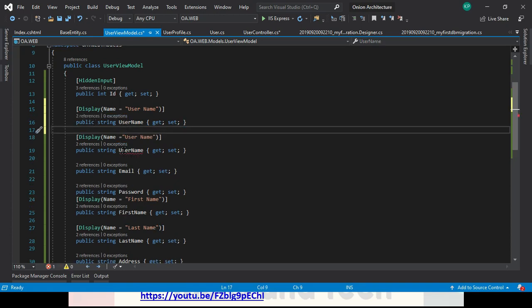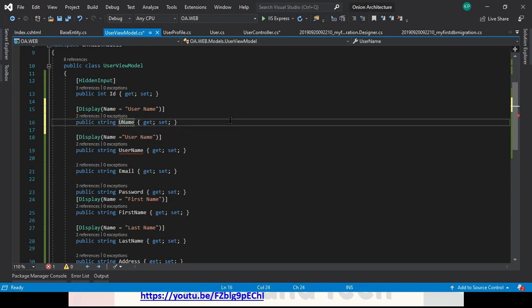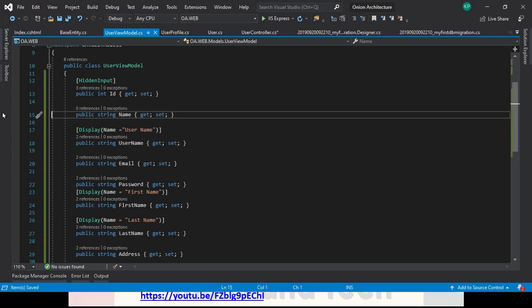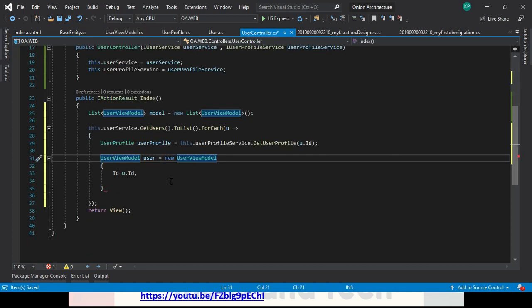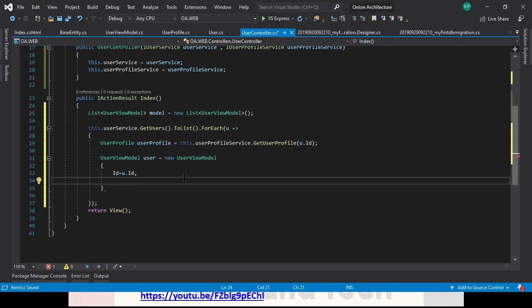So I will put the name and I just remove this property. Okay, so just come back, name equal to first name and last name, and I will use this functionality.